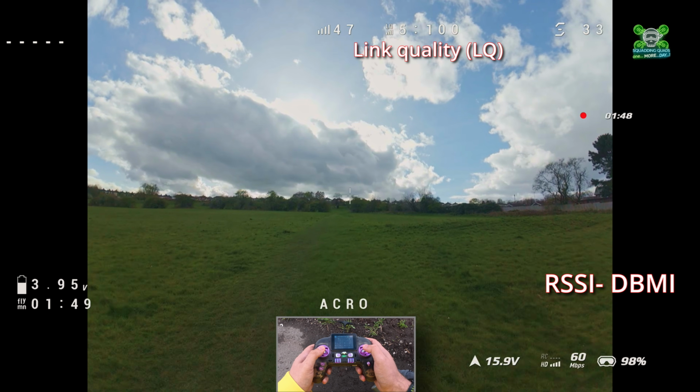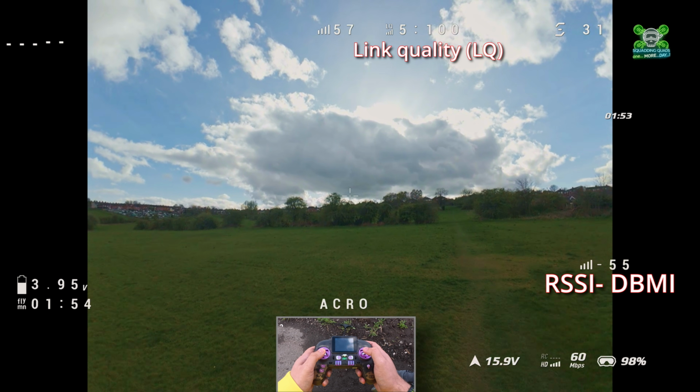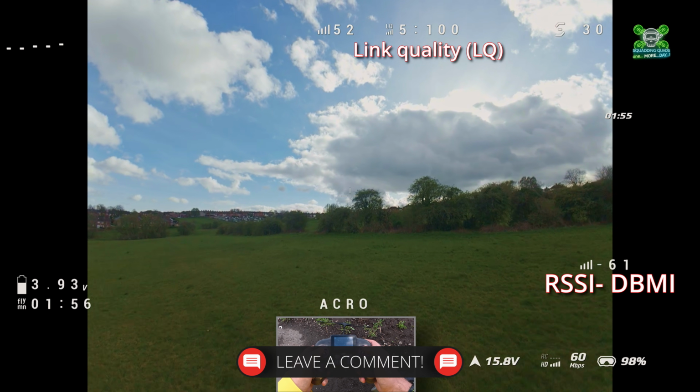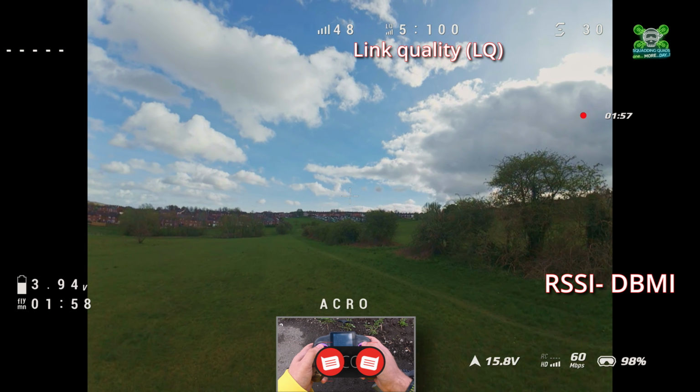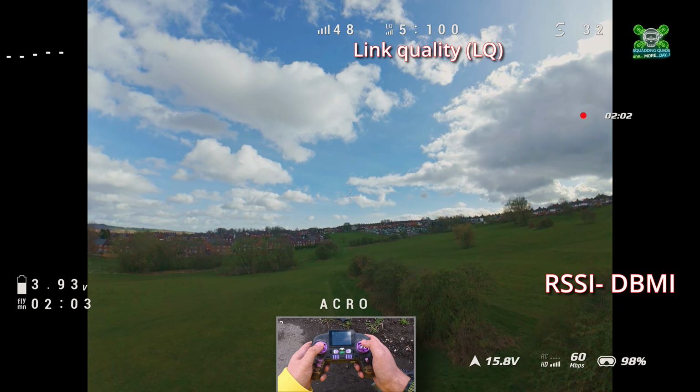Now obviously anything like that where you've got a physical object in between you and the signal is always going to cause a problem. Gemini or GemX will help with that, because it'll sort of sniff out the packets from 900 and 2.4 and pick out the best ones and use the best ones for the most reliability.